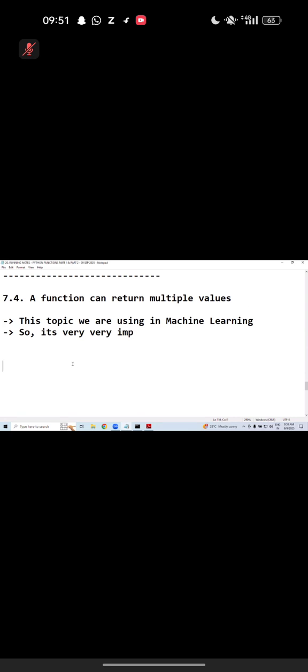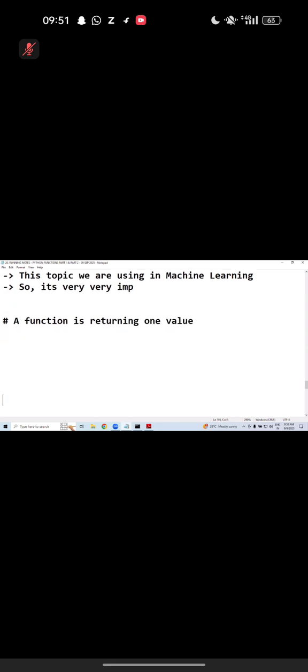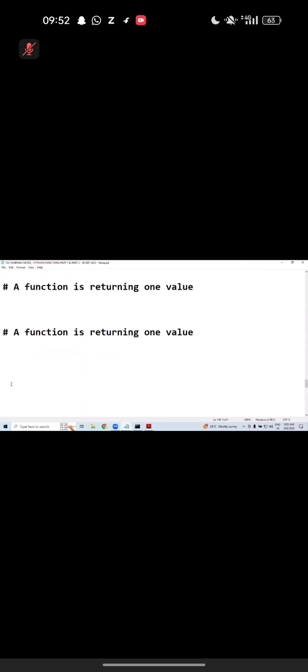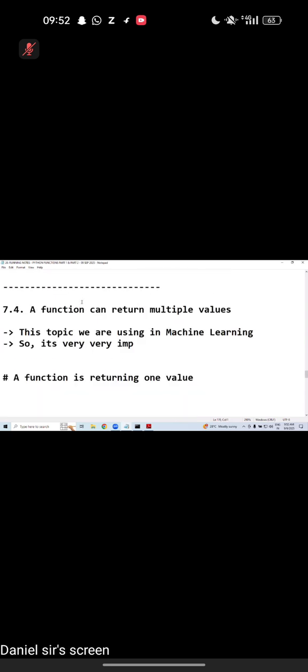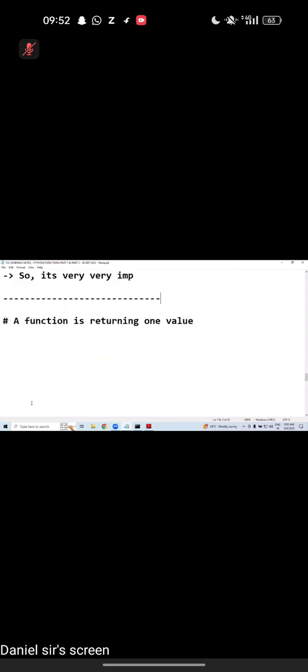I will explain a function returning one value. Then a function returning 2 values, then 3 values. Let me cover this kind of example, you will get an idea. A function is returning how many values now? 2 values. How many values? 3 values. Let me write one by one example so that you will get an idea. First of all, let us return a function. Let it return one value.